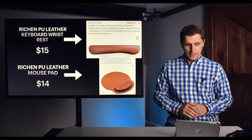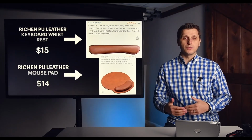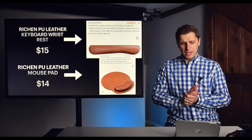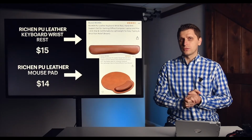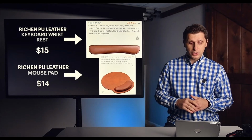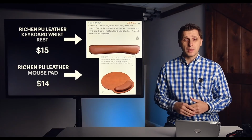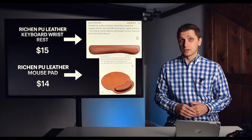Great to have. Now, this next one: as a photographer, you spend a lot of time in front of a computer, just editing photographs, making videos, doing other things. One thing I found was over time, your wrists start hurting, and I found this Raychan leather keyboard rest for $15. Along with that, I found this matching Raychan leather mouse pad. They both go great together, great for ergonomics, good quality, and again, recommended. A photographer or videographer who you're going to give this to will be happy to have something like this.